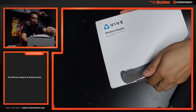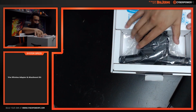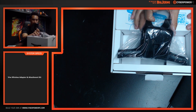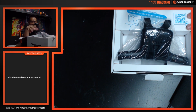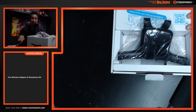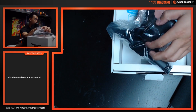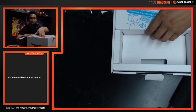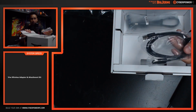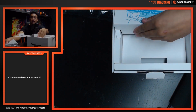Let's go ahead and open it up — I already took off the sticker, just gotta pull that tab and pop it open. So you can see the actual receiver here; that's actually going to be mounted on top of your Vive. Depending on what kind of Vive you have — the original Vive or Vive Pro — there's a different way to mount it. For right now, this is the mount. It's a little receiver and it has a velcro strap that attaches to the top of your Vive.